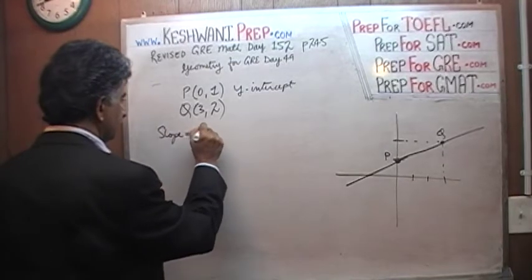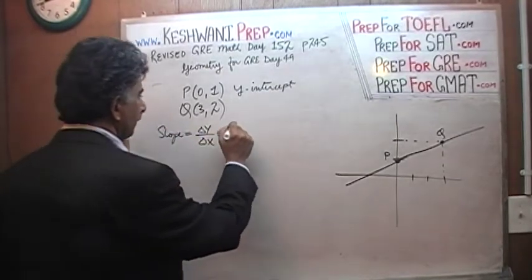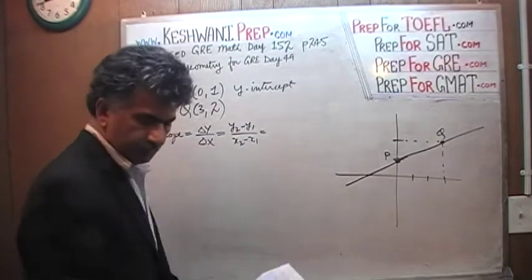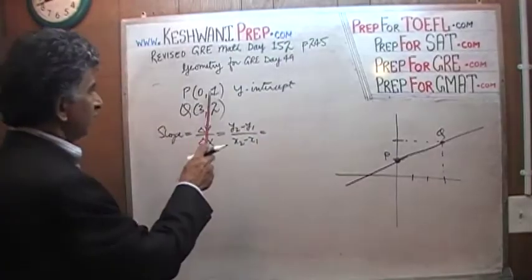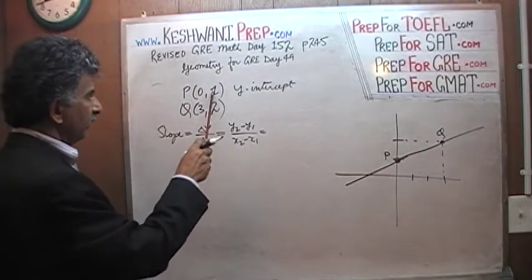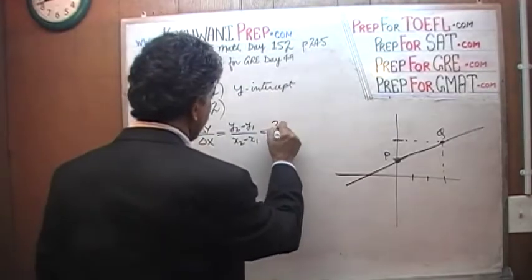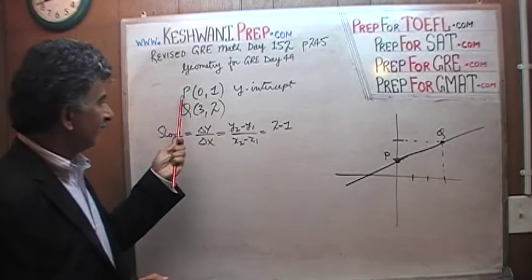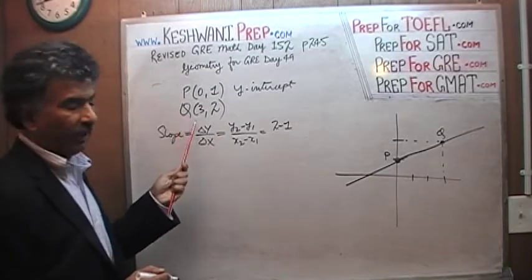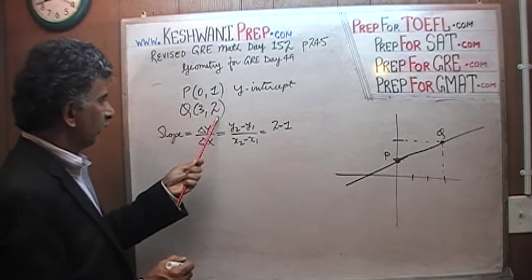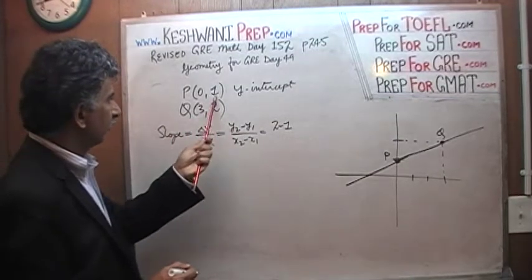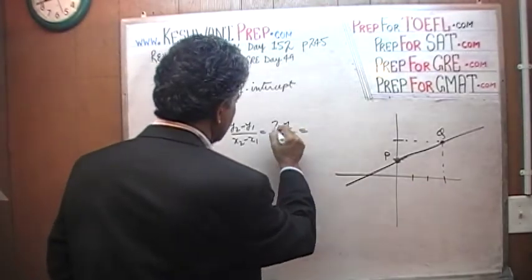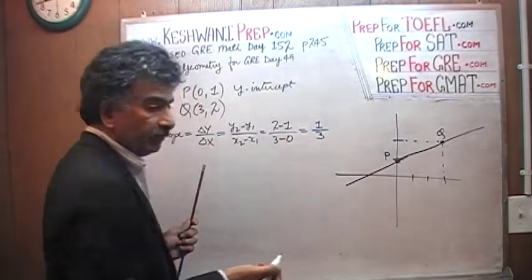Slope is equal to the change in y over the change in x, which is y2 minus y1 over x2 minus x1. So I'm going to use the top one as our y1 and this is our y2, so y2 minus y1, 2 minus 1. Not that it makes any difference, but I use the P as our x1, y1 because I'm going in alphabetical order. And this is our x2, y2. So y2 minus y1, 2 minus 1, and x2 minus x1, 3 minus 0. So 2 minus 1 is 1, and the slope is 1/3.